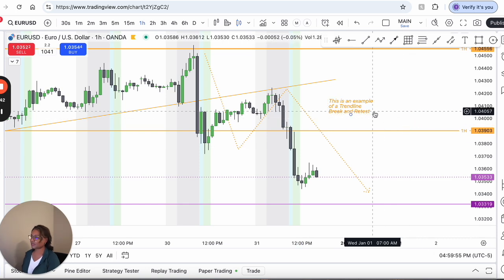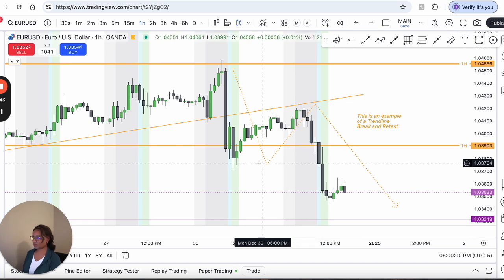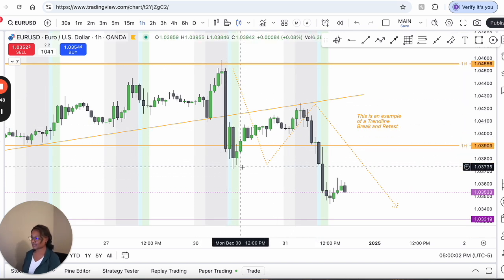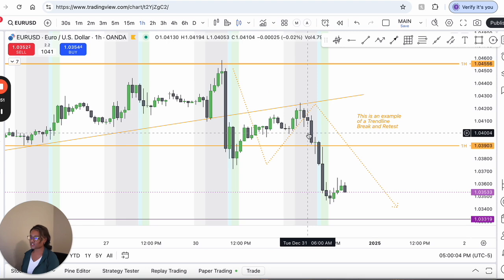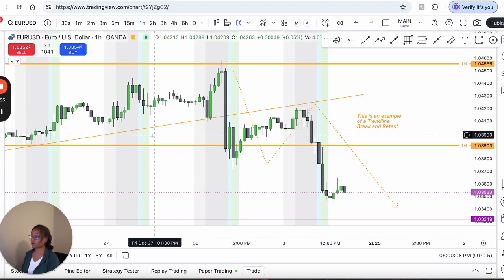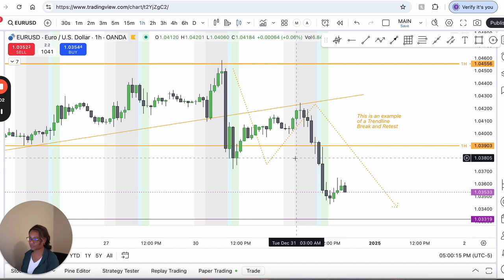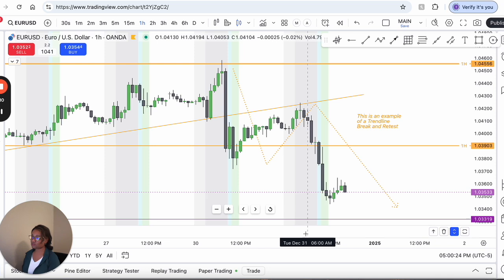All right, and what we can also do is think about where we would have entered this trade if we had noticed that there was a break and retest of this 1 hour trend line. And so we know that another one of our strategies is a 3-bar reversal. So we would look for a 3-bar reversal. We can see one right here. The first bar occurred at 3 a.m., the second bar, 4 a.m., and the third bar, we're looking down here at the bottom, happened at 5 a.m. And so we would have entered this trade at 6 a.m. All right?